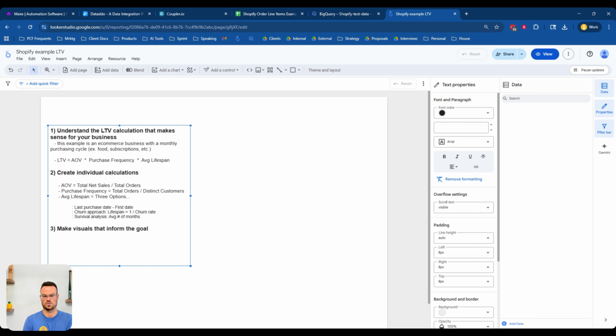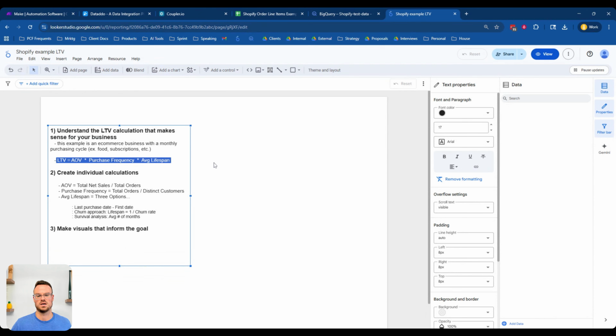The one that we're going to go through is basically like a monthly purchase thing. Think kind of specialty food. It's not a subscription basis, but people do repeat purchase about once a month for a dedicated customer. There's other options like a true subscription basis, right? So a monthly subscription, you're going to do something like a churn rate analysis there. And that's going to be part of the average lifespan piece of the LTV calculation. For something like furniture or a wedding or a seasonal thing, you may just have your lifetime value equal to your average order value, because you may not really expect anybody to repeat purchase for those one-off big items.